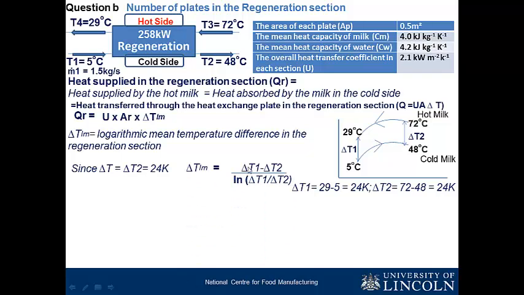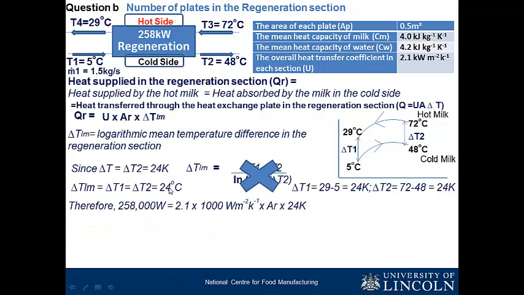The implication of that is that this formula is not going to be needed because it's uniform all through. Our change in temperature is uniform all through, so we do not need logarithm mean temperature difference. So this formula is no longer needed. In some situations you would definitely need this formula, and I'm sure we will definitely need the formula in the heating section. So our DT logarithm mean equals 24 degrees Celsius, or 24 K. So we have that as our final answer.